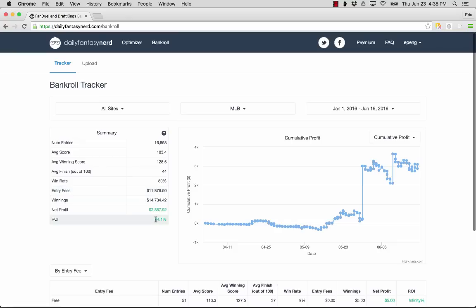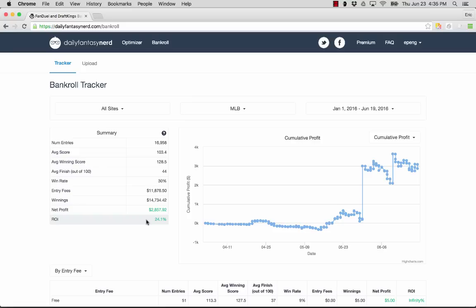If you're not a positive ROI player, or essentially you're a losing player, generally you're going to lose money in the long run. So I'd recommend playing less than 3% of your bankroll on any given day if you're a negative ROI player at GPPs. For cash games, I would recommend 5 to 10% as the max if you're a negative ROI player.